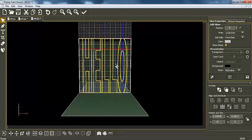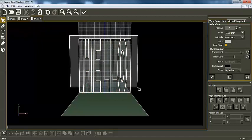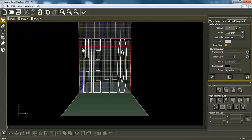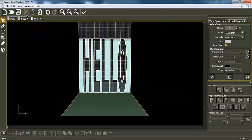We'll select this one, make this 4.99, enter. Lower that to the bottom plane, and in the center, then we take a copy of that. What I'll do is I just want to check something here. Let's cut this.